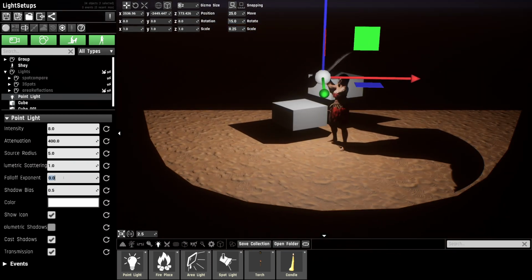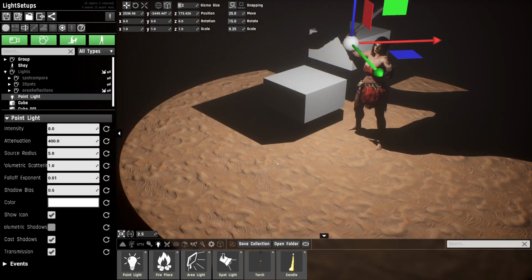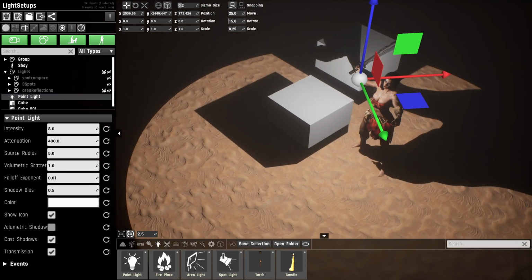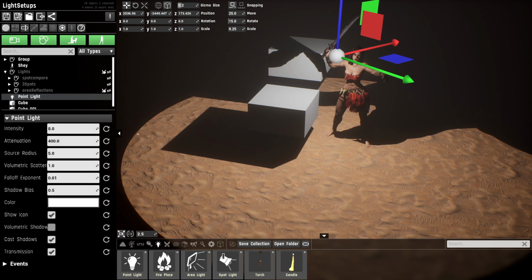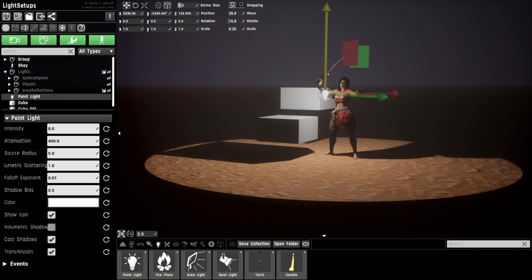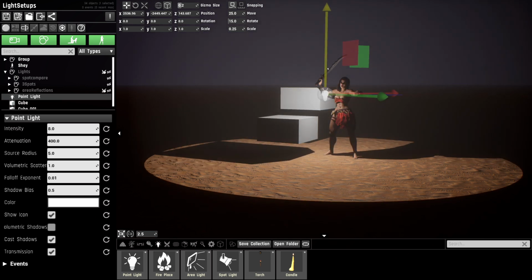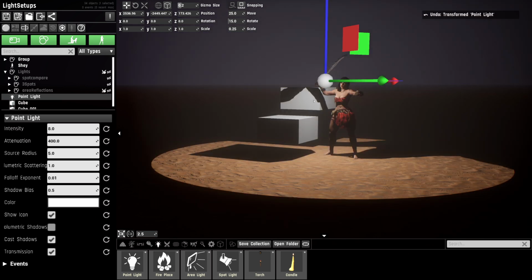Maybe let's not do 0, let's do something like 0.01. You can see that now this is a little bit less than 4 meters because the center of the sphere is up here. But if I put it like here, this is about a 4-meter radius of light. And the effect, actually let me just undo that.